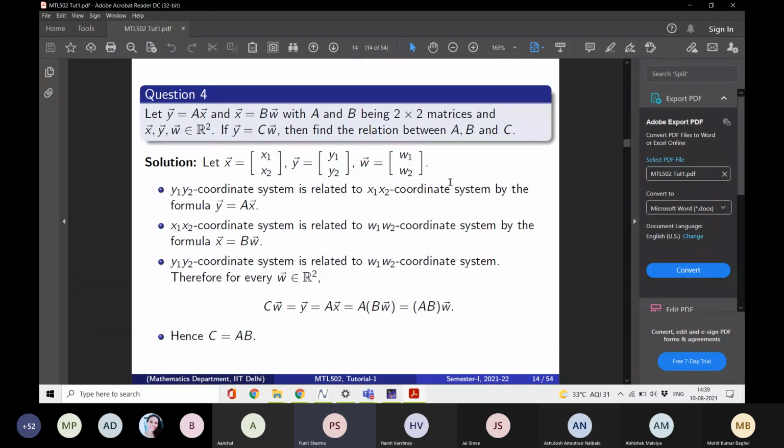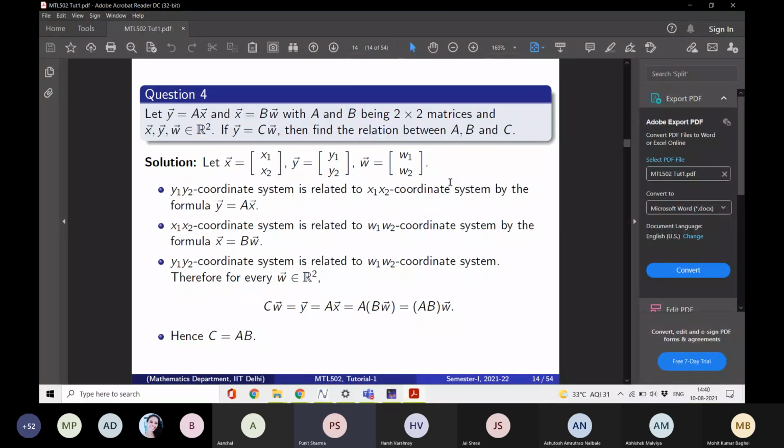These two matrices are the same when they are entry-wise the same. Now this is true for all W, so you take a particular choice of W and try to conclude that C and A times B are entry-wise the same. Whenever you have this kind of statement in any mathematics course, true for all vectors, for all matrices, for all functions, and you want to conclude something, you take some particular functions, vectors or matrices, depending on what you are dealing with.